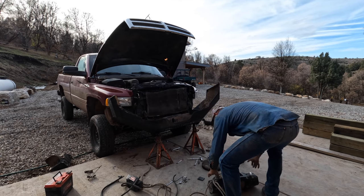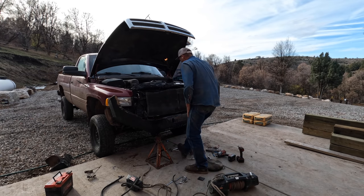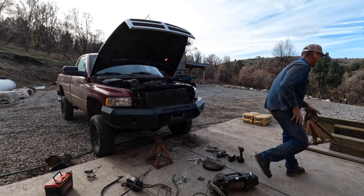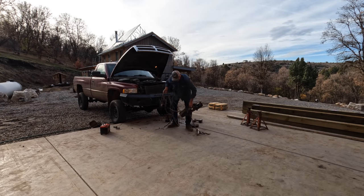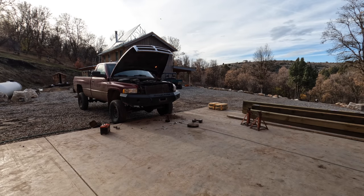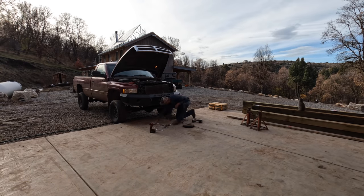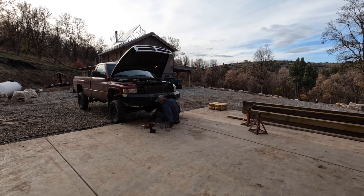I once had to chain this truck up to an existing tree to winch somebody out of a snowbank that had slid off our road while driving way too fast, and I thought for sure there's no way I'm gonna be able to pull him out. The end result is that 12,000 pound Warn winch more than did its job, and hopefully I don't have to winch anybody out like that again, but it'll be nice to know that I have it if I need it.